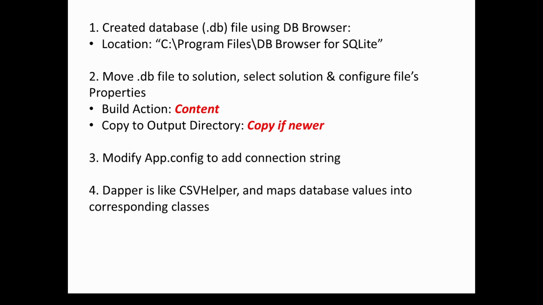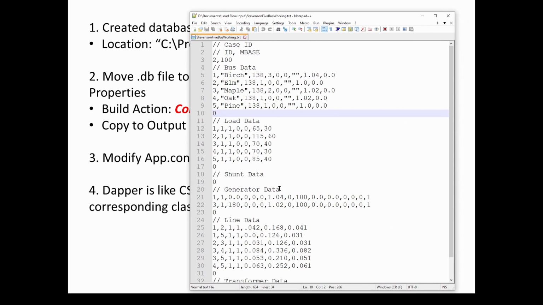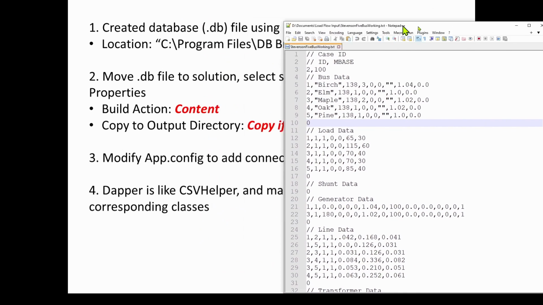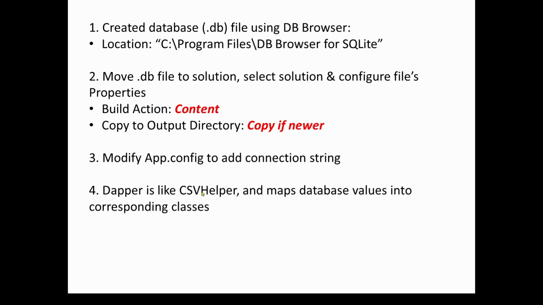So what we'd like to do, since we have a database that basically represents this also, but instead of CSV, it's in a SQL database, we'd also like to have some way to interact with our database in the same way that we have CSV Helper. So we'd like to have some database application that will map each line of the database in the tables to classes in our code. So there is a really nice application on GitHub called Dapper. It's extremely popular. And it's very like CSV Helper, but instead of CSVs, it works on SQL databases.